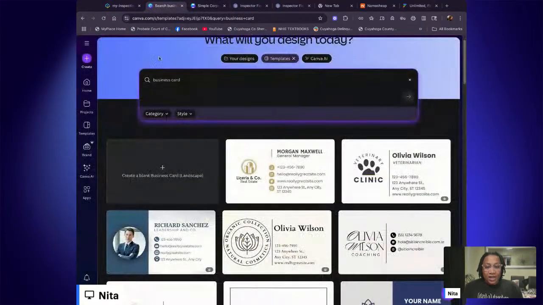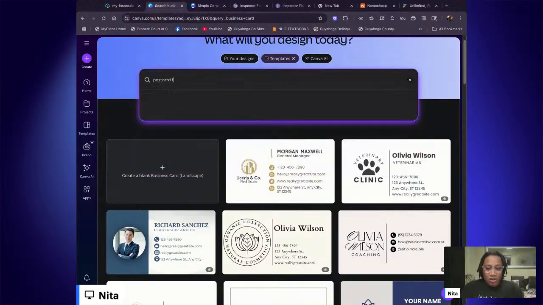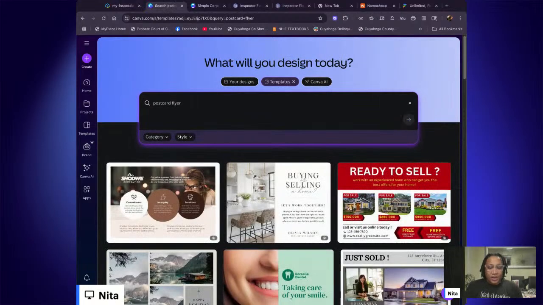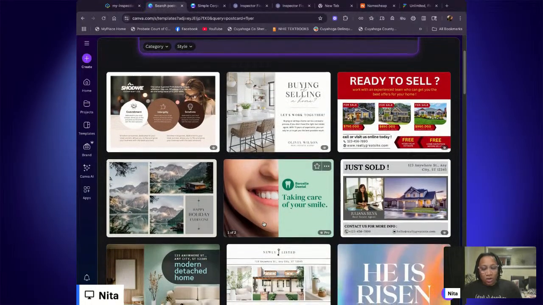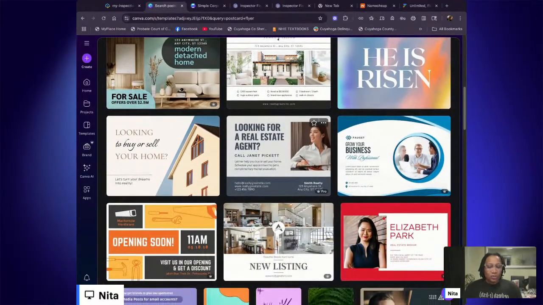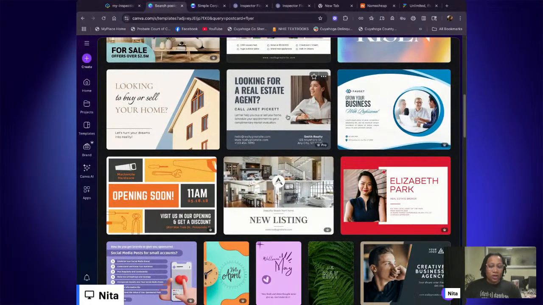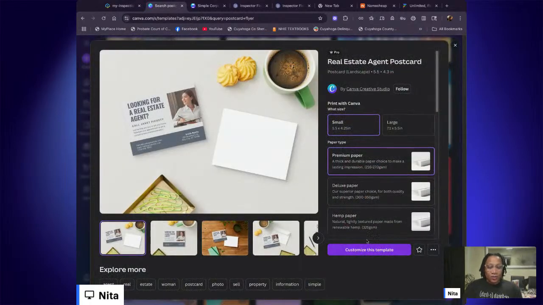All right, same thing. Let's say we wanted to go with one of those postcard flyers. I happen to like those. They're easy to take to different events and you can pass them out. They're sort of like a business card, but they have, as you can see, a little bit more space to get into the nitty gritty. So let's say we chose this one.